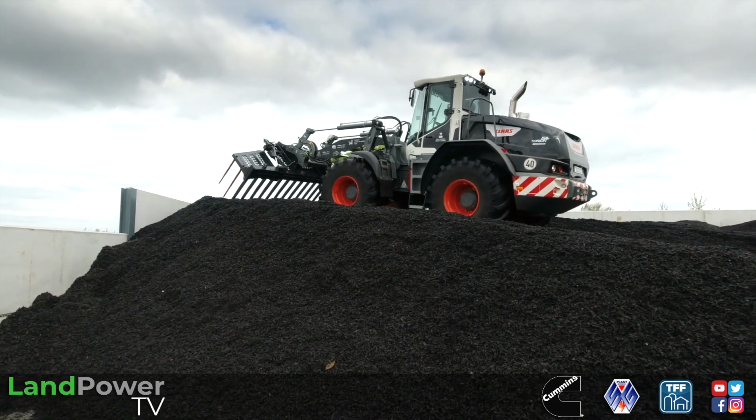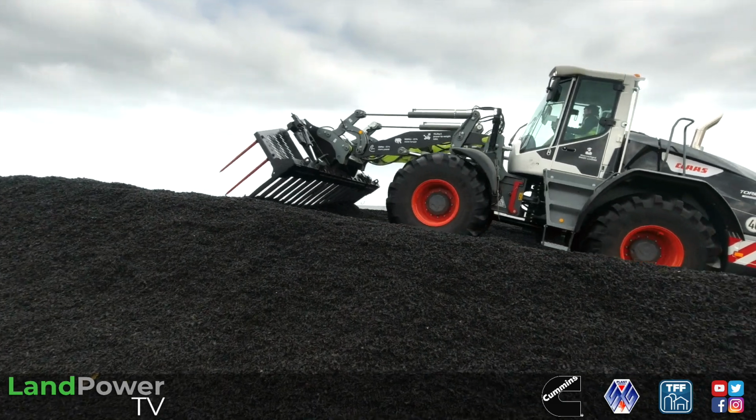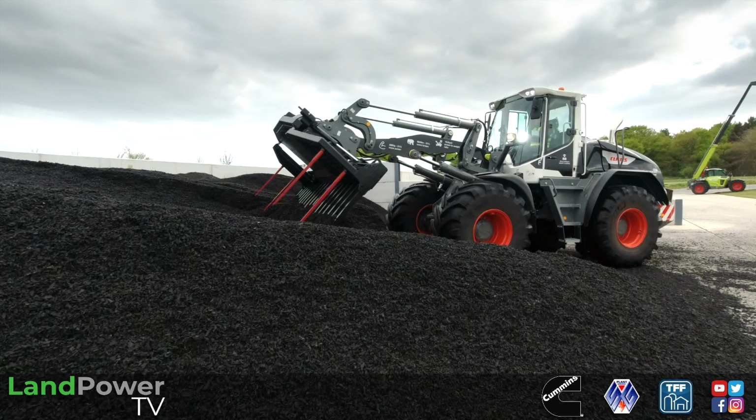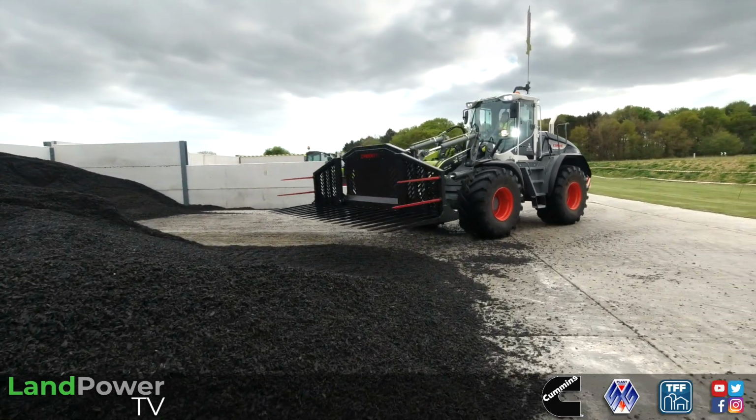So we've still got the ability to flick, albeit nice and gentle, controllable. Also, we can put really big buckets on the front of the machine for doing loader demonstrations as well. Right, so grain bulkers, muck spreaders. We've had lots of people asking us to go spreading this spring.